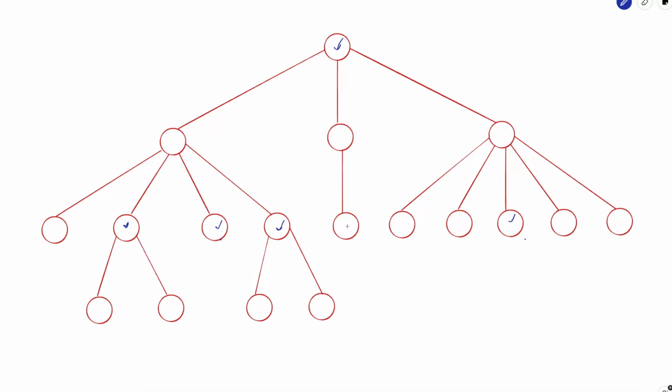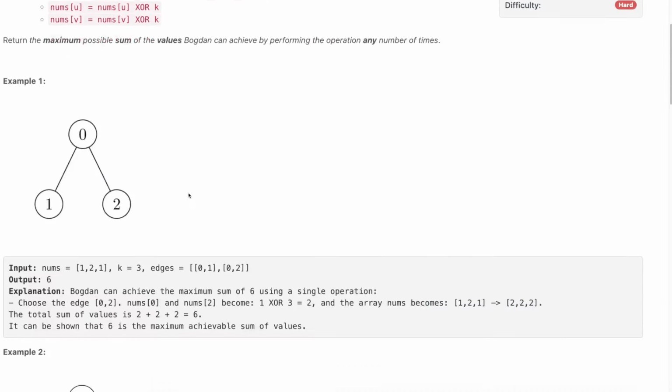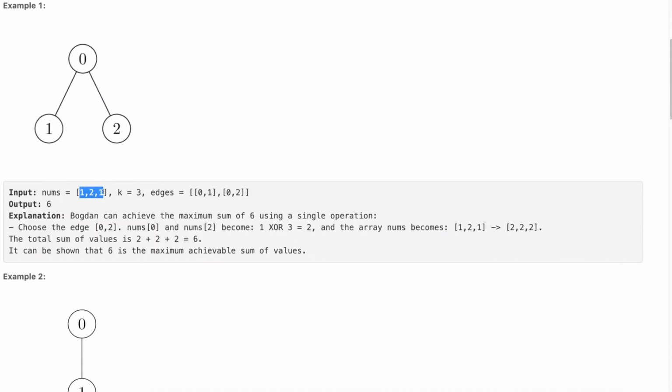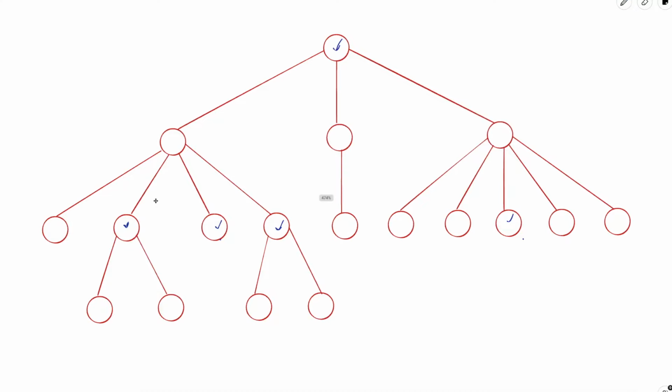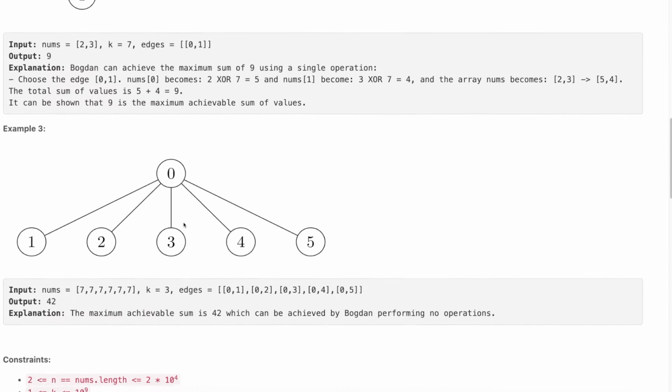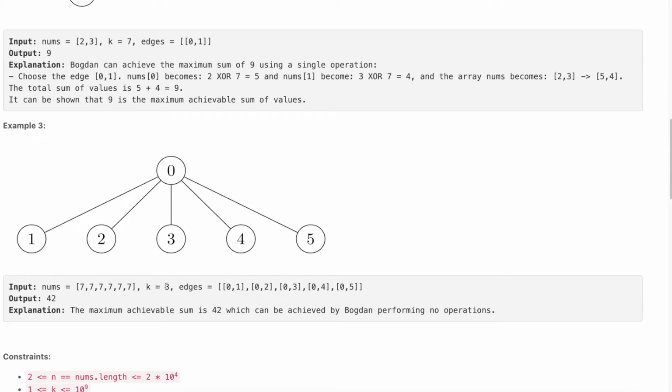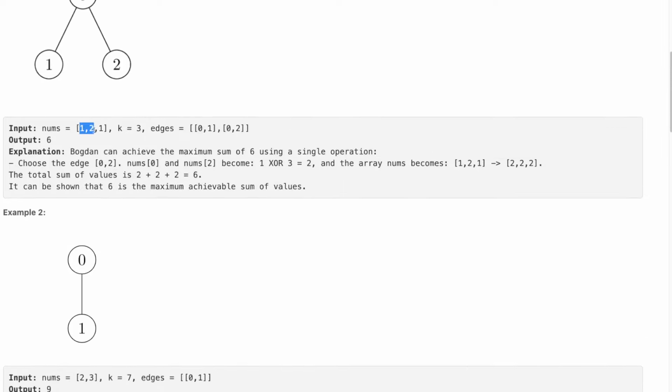Now what's the solution? Let's figure out which of these values are better with ticks and without ticks. Let's look at this tree, where everything is 7, and k is 3. If you do 7 XOR 3, you will have 4. Now how many nodes are better with XOR k? The answer is 0, and because 0 is even, you can take the max of every node and you will get the answer, right?